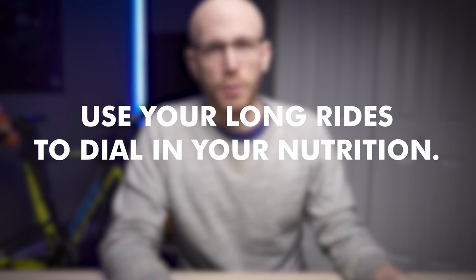Tip one: use your long indoor rides to really dial in your nutrition specifically and test some things that are either harder to do outdoors or that you can't do on shorter rides. A and B here refer to quantity of food and timing. Everybody's a little bit different in terms of how many calories they can intake, but a great starting point is about 250 calories per hour. Taking in nutrition consistently and steadily at a good interval throughout the workout is really crucial so that after those initial glycogen stores start to get a little bit low, you still have food coming in through hours four, five, and six.